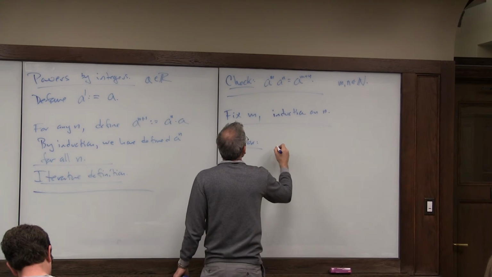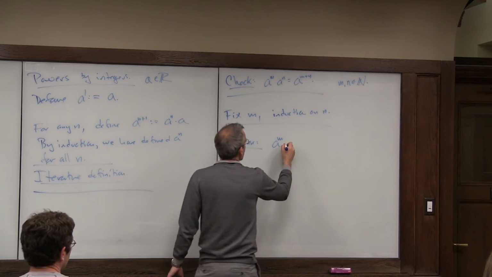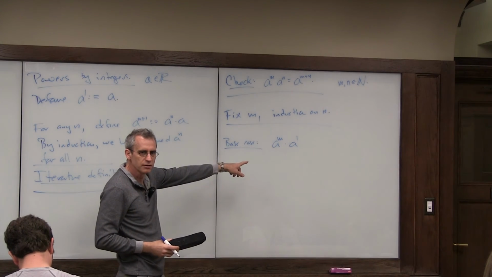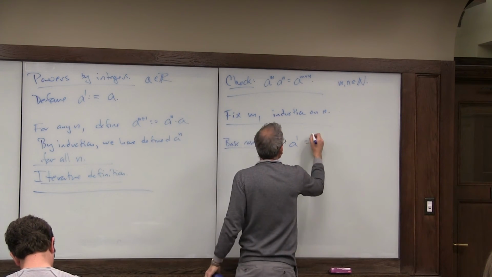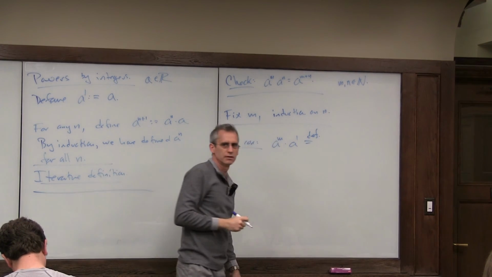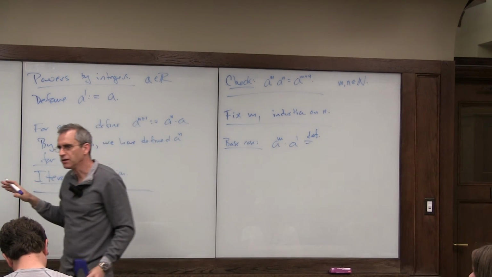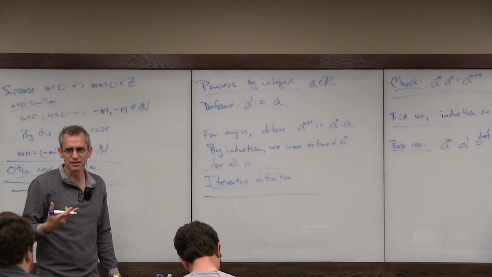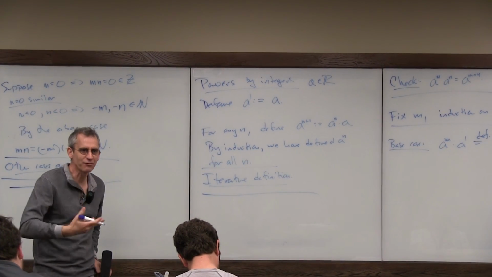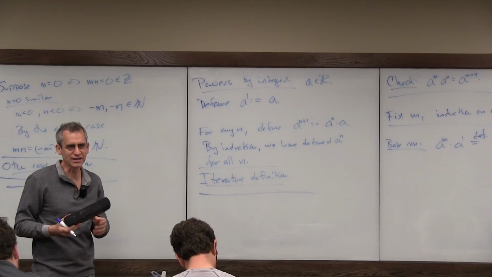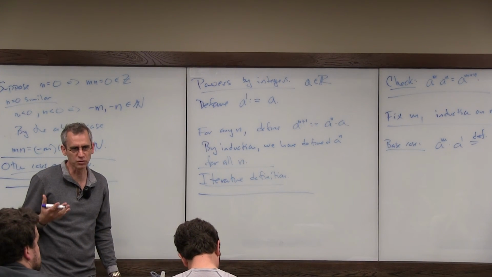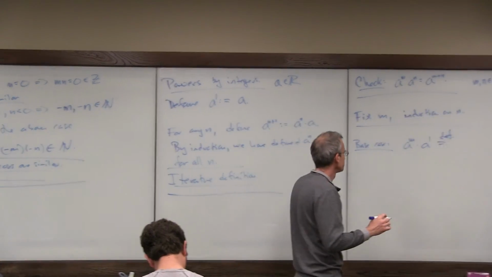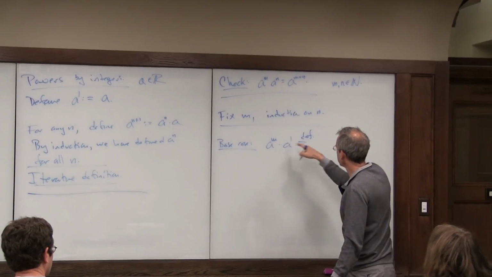Okay, and so let's look at the base case. The base case is going to be what? A to the m times A to the 1, right? And we want to show that's A to the m plus 1. Okay, but by definition, what is A to the 1? And I'm being very careful here, right? Not to skip anything, because we're proving this. And this is another one of the sort of discipline exercises, right? Everything you do is so familiar, right? That it's easy to skip over something. In your homework, you may be tempted to skip something, all right? So just be careful. So by definition, A to the 1 is A.